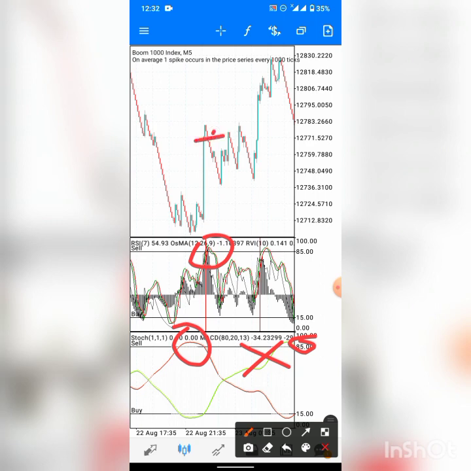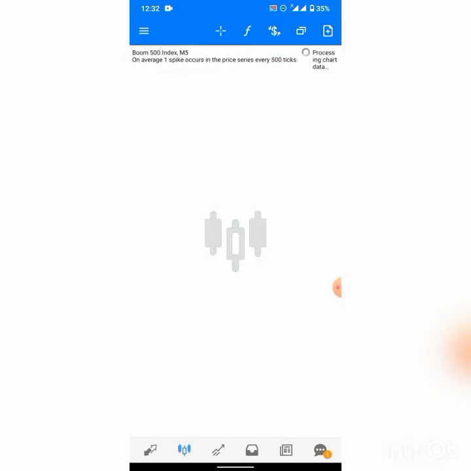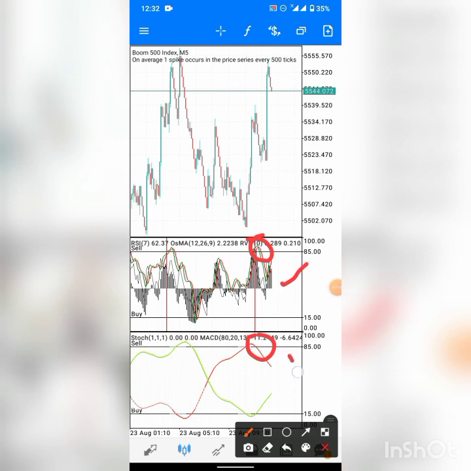Okay, so this strategy is pretty much easy. All you need to do is know the direction of the market, and you're good to go. So finally, Boom 500 is just the same application as Boom 1000. We sell here. You can see there was a touch in level 85. There was also a touch in level 85 from the first indicator and the second indicator. So that's why we can take 5 to 10, we close. If we enter here, we close here. At least 5 to 10 candles, we exit the market.